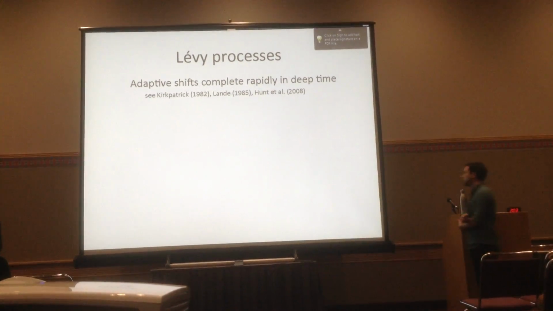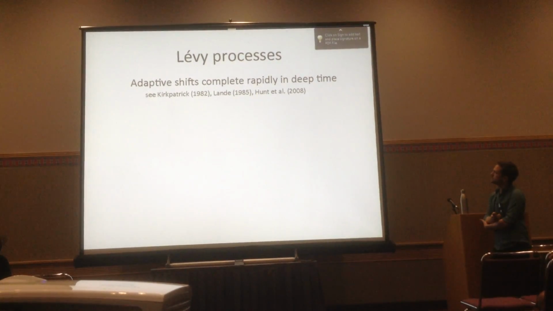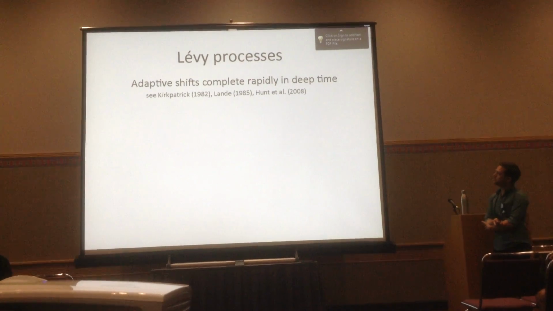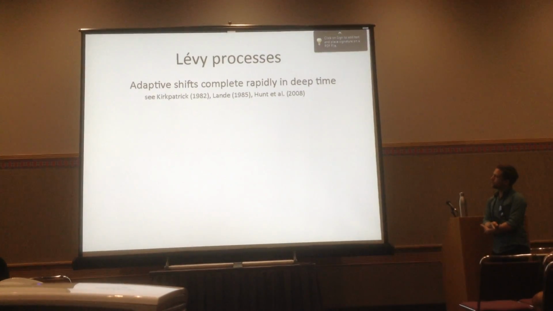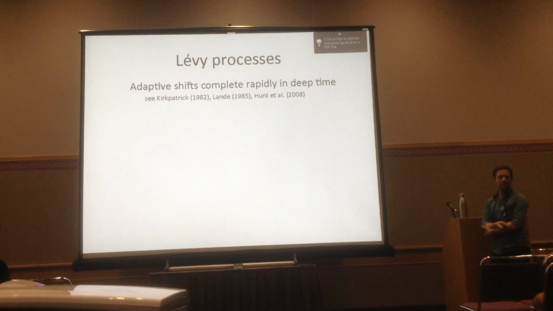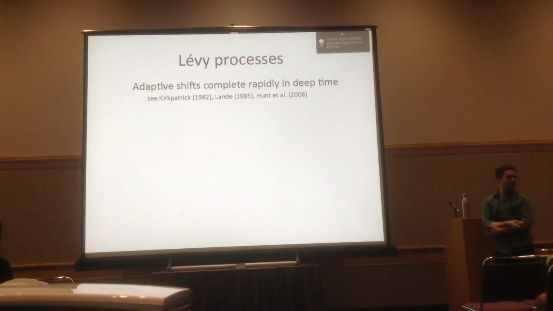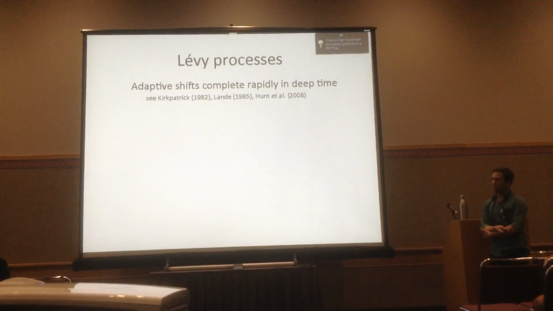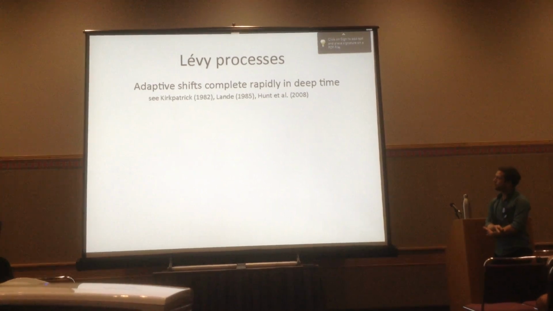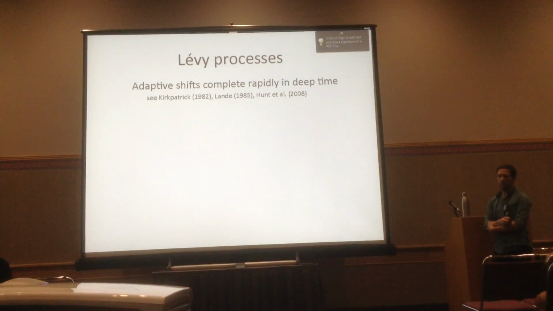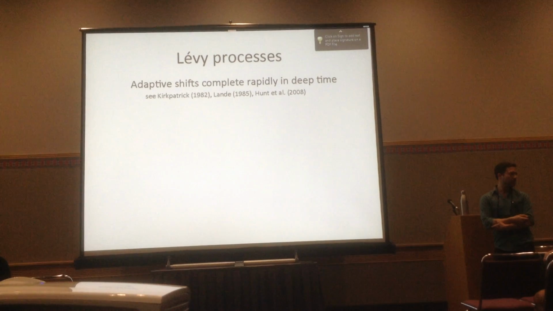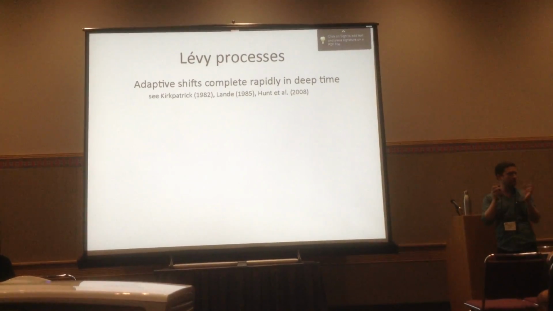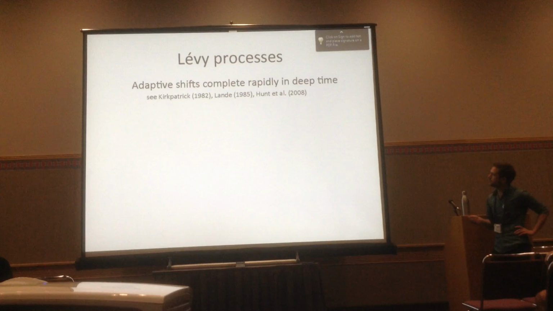So one of the next parts to this is trying to discuss what these jumps could possibly mean. I think few people would think that evolution is driven by these rare mutations of large effect. It's more likely to be something else. These jumps seem to resemble rapid adaptive shifts, in a Simpsonian sense, between different adaptive zones. And how could we argue about that?